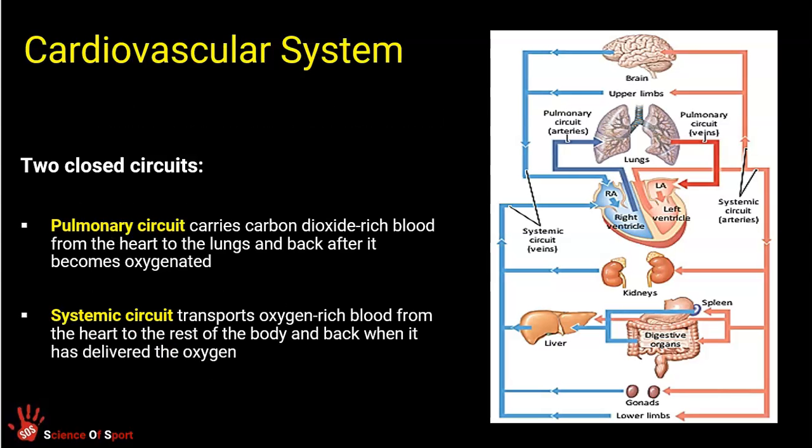Before we get into the heart itself, I just very briefly want to recognise its role in the system as a whole. So on the diagram on the right here, you can see we've got this heart represented in the middle here, and we've got a darker blue and a darker red arrow to show what we would call the pulmonary circuit. So this refers to blood that leaves the heart, goes up to the lungs and becomes oxygenated or reoxygenated, leaves the lungs and comes back down to the heart. So this little mini circuit or mini system is called the pulmonary circuit.